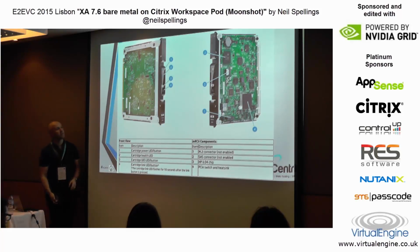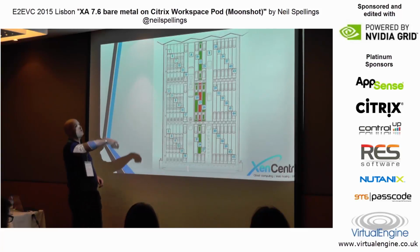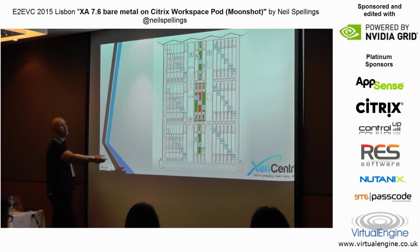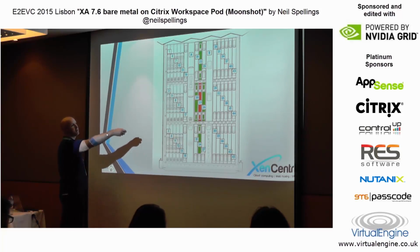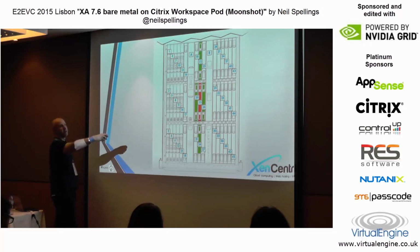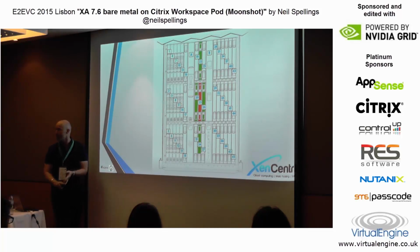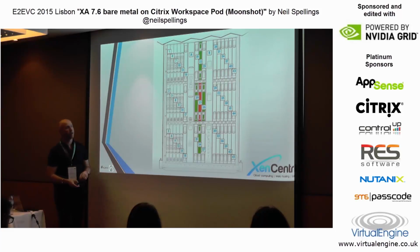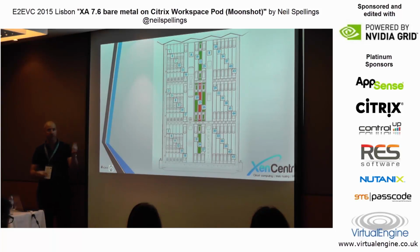Obviously, the downside is that they can only connect to 4 cartridges that surround them. So if we put this in slot 23, for example, you could only connect it to the 4 surrounding cartridges. So it's really a sort of troubleshooting thing and to do your first image thing. It's not a generic, I can connect to any cartridge in the chassis. So it's quite a limited use case, but it does make your life easier because you can do things like mount an ISO to a cartridge, which is great if you're doing a Windows server build, right?